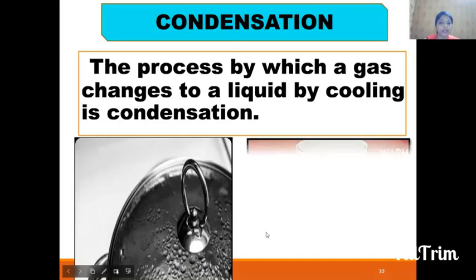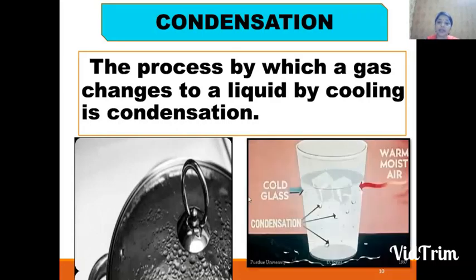Let's see one more example. Generally, you might be aware of this. When you take out a bottle from the refrigerator, or you keep very cool water in a glass, what happens? On the glass surface, after some time, you find some tiny droplets. These tiny droplets are nothing but water vapor present in the air. When they come in contact with the very cool surface, what happens? They change into liquid. So, this example is about water vapor present in the air. When they come in contact with a cool surface, what is a cool surface?